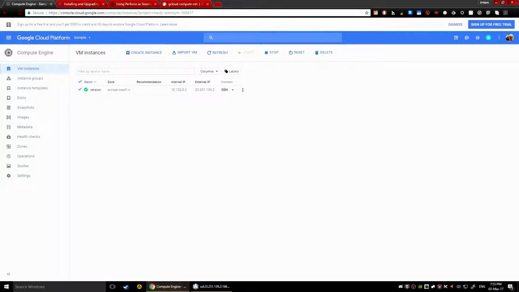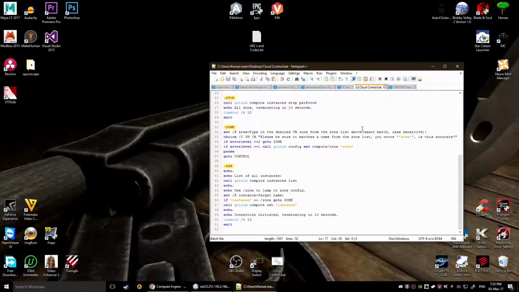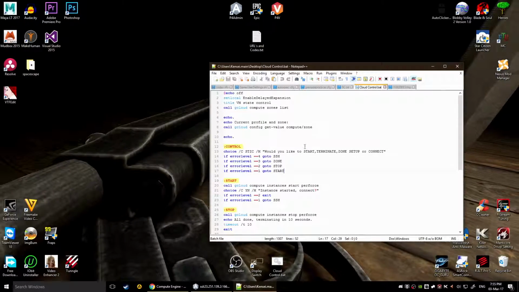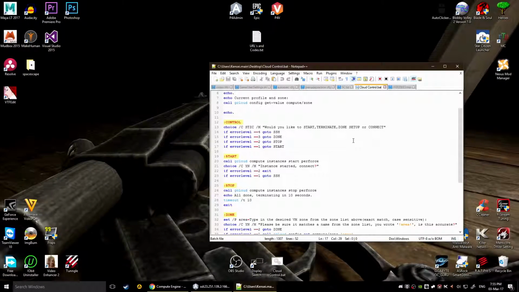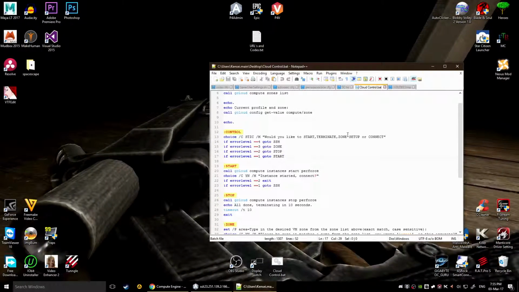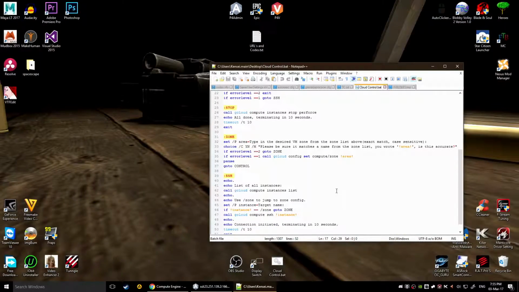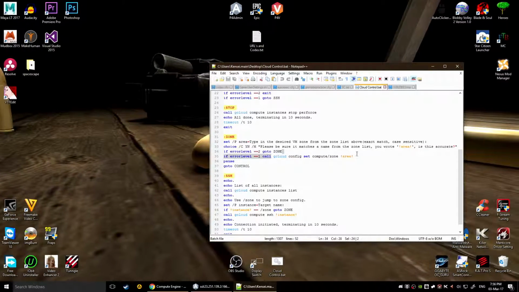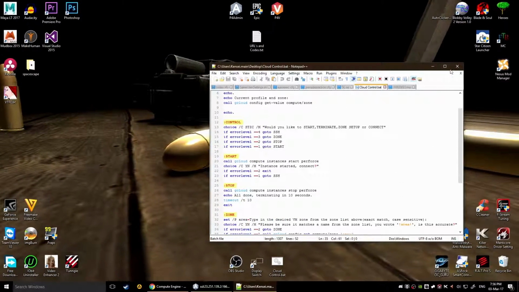Another way to do this is I'll include a link to this bat file. I wrote a simple bat file. So as you can see, there's nothing fancy here. I mean, there's no viruses or anything. So you can use this to actually start, terminate, as in stop it, set up the zone. In other words, which zone this is running in, and obviously you can connect to your server without having to run all these commands. Yeah. So that's it, guys.